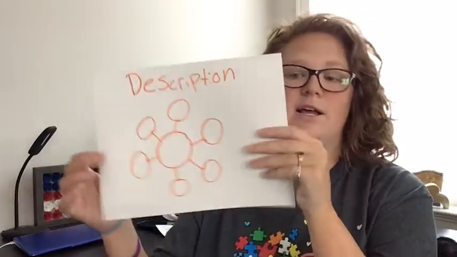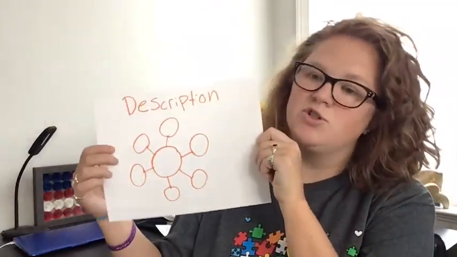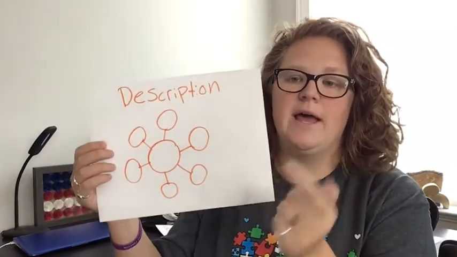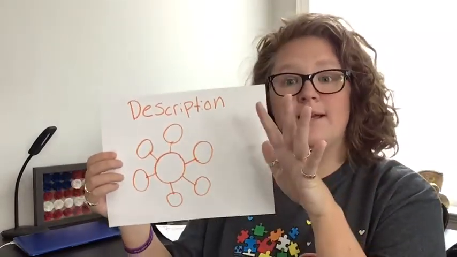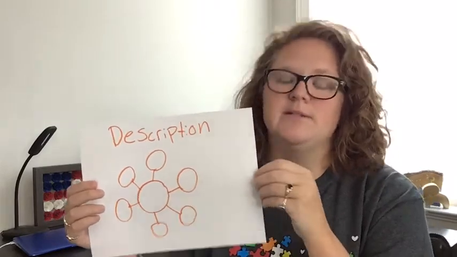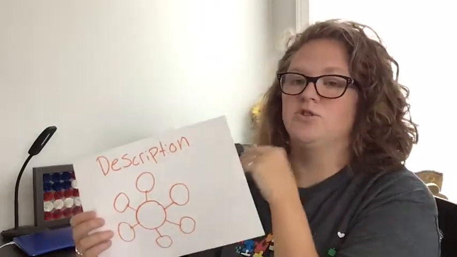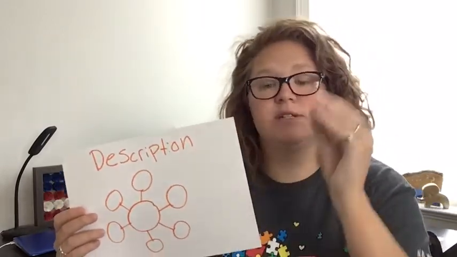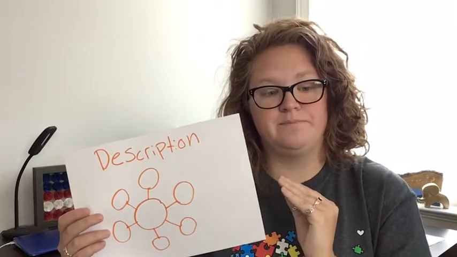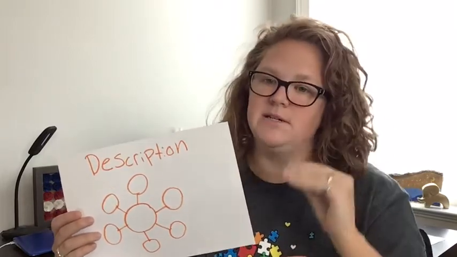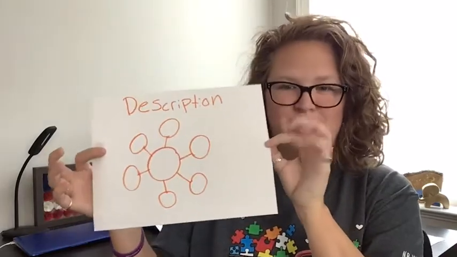And then lastly, we have our last text structure, which is description. Description is a paragraph or a text that has one big main idea, and then it gives you small details about that one big main idea instead of any of the other text structures. So it gives you details or facts about snakes or something like that. It has one set topic and then details about it. So this is our last text structure.